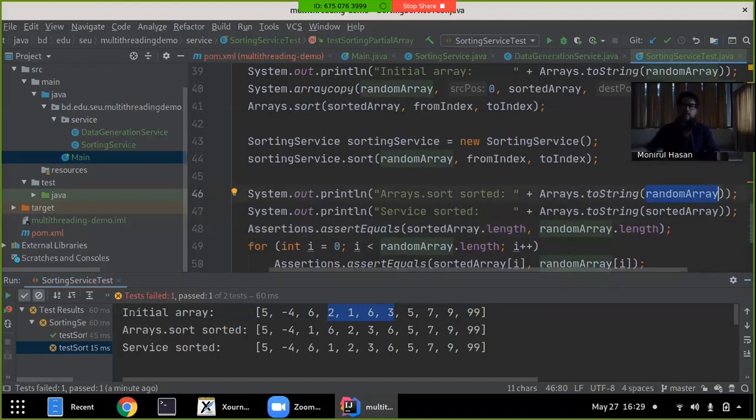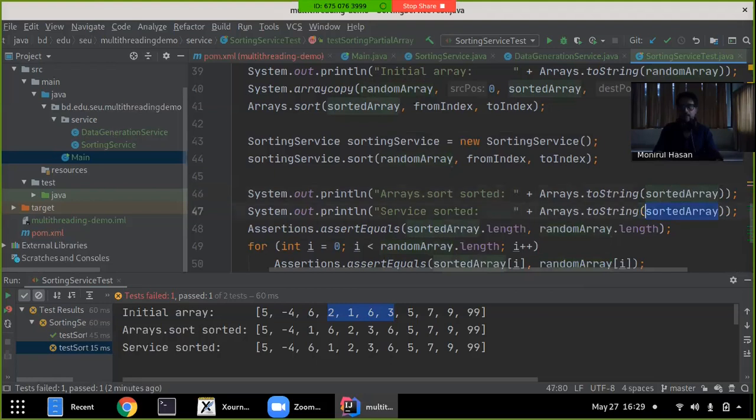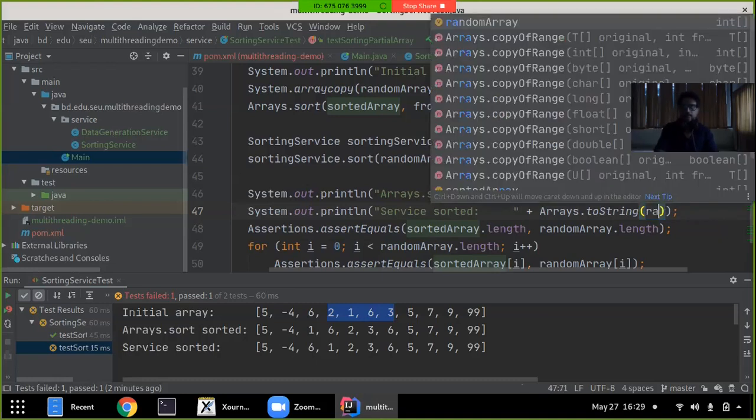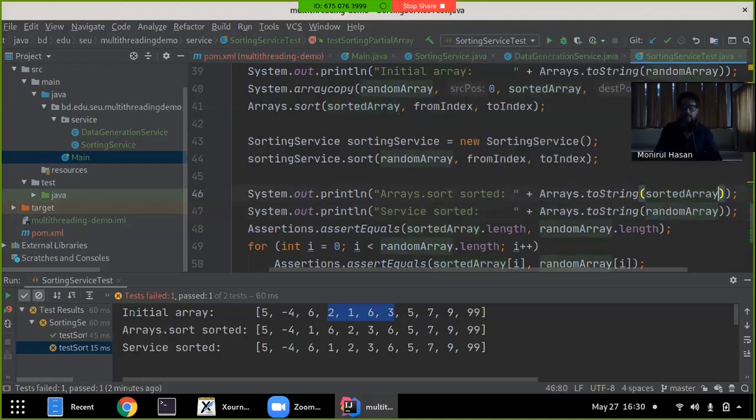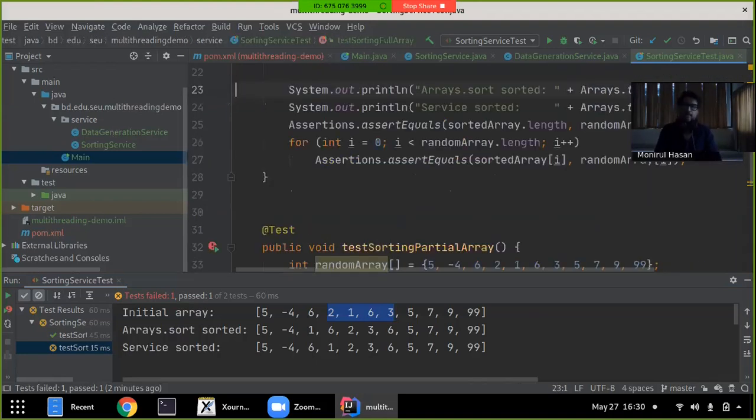Arrays.sort sorts the sorted array, rather, and the service one is sorting the random array. All right, so that's where I made a mistake. And I should make the same correction for the other one as well. Sorry about this, but I didn't notice.